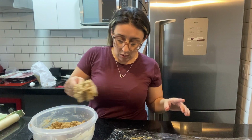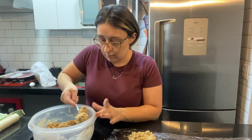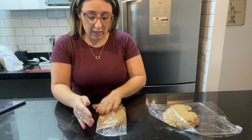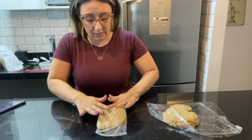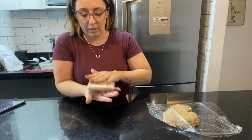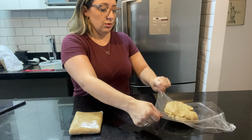So you put the dough here. Divide the dough in two and you wrap them up. And it's gonna go to the fridge for about an hour. And you can also freeze the dough.